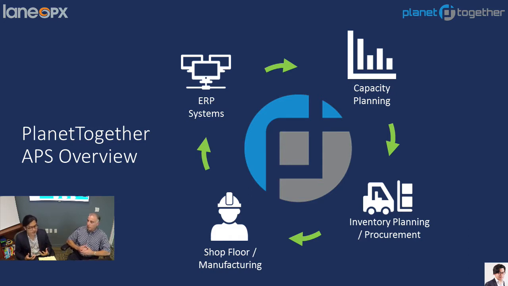So before getting further, I'd like to first introduce the concept of advanced planning and scheduling. So at PlanetTogether, we offer and implement an advanced planning and scheduling system. What it does is we take data from the ERP system, which usually acts as a hub of all information concerning manufacturing, and we contribute to capacity planning using actually available capacity, optimize shop floor scheduling based off of various physical constraints that are out there on the shop floor, and we improve inventory visibility and planning by reducing inventory, things like WIP, finished goods, and synchronizing the procurement planning.